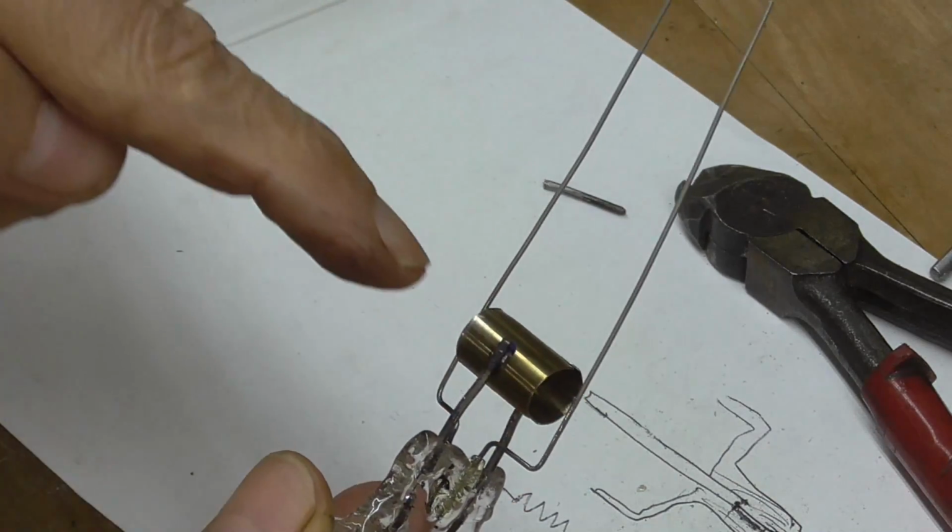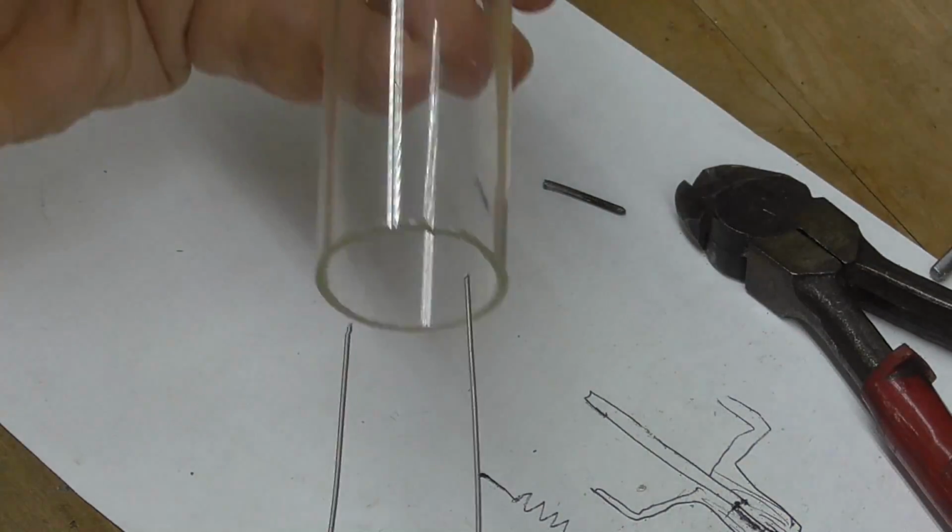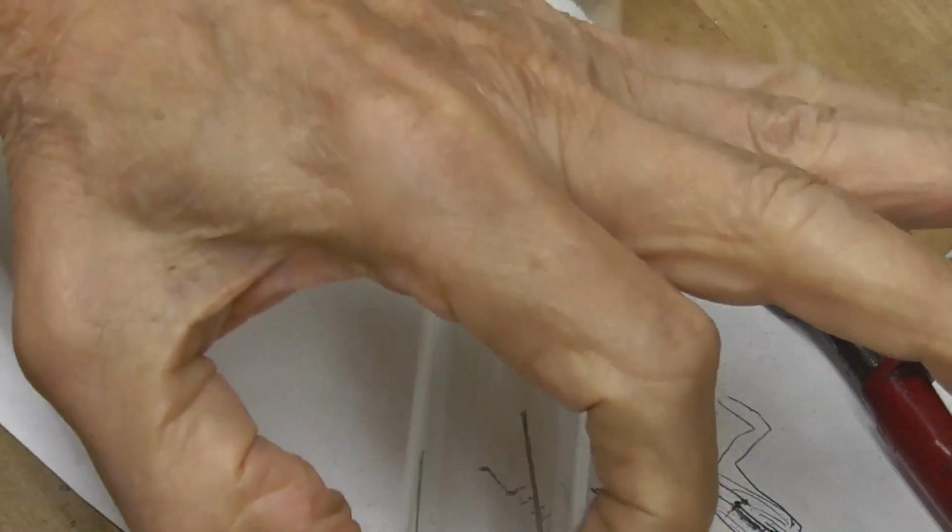See, and then our cathode will weld across those two right there. And then these two will go out the other end. Okay, that'll go there. We'll put our seal on the other end.